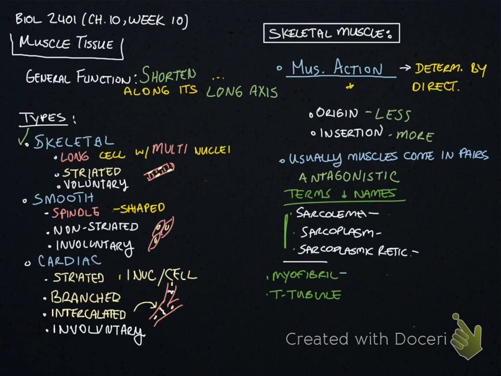I also have listed here some terms and names we need to be familiar with. The first three are found in other types of cells but with different names. So sarcolemma is basically a cell membrane with some other extra stuff added in. Sarcoplasm is basically the cytoplasm of a muscle cell. And the sarcoplasmic reticulum is the smooth endoplasmic reticulum of a muscle cell. In the muscle cell, it basically wraps around these bundles of myofibrils.